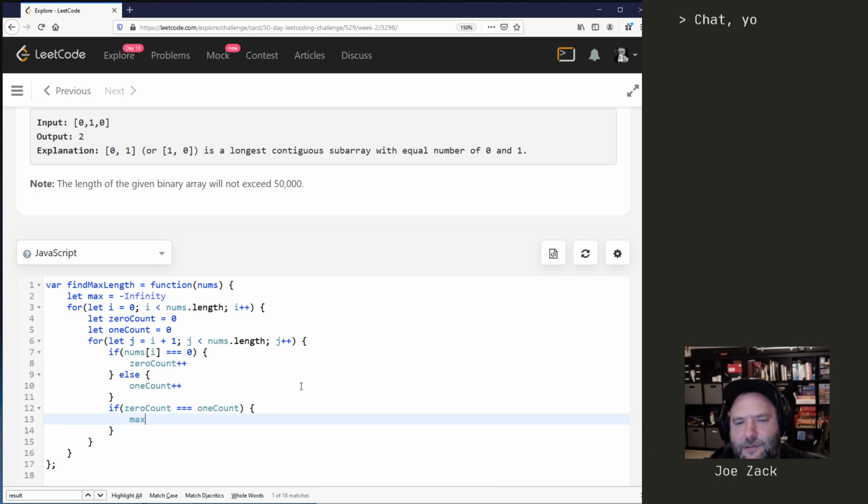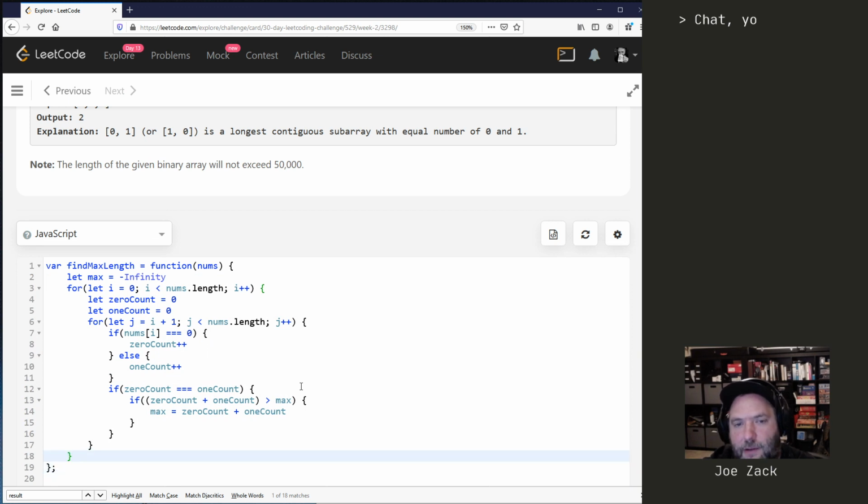0 count equals 1 count. Then, if 0 count plus 1 count is greater than max, then we'll set max equal to 0 count plus 1 count. And we will just look at everything.